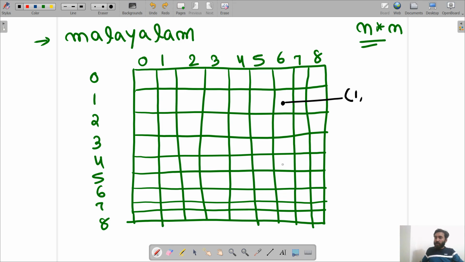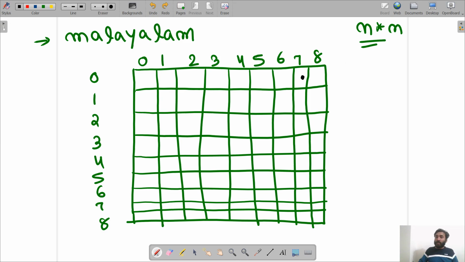So what is it we are going to do here? In all of these cells of this particular two-dimensional DP array, I will be storing either 1 or 0. When will we be storing 1? When the substring from row number to column number is a palindrome. I will repeat it again.